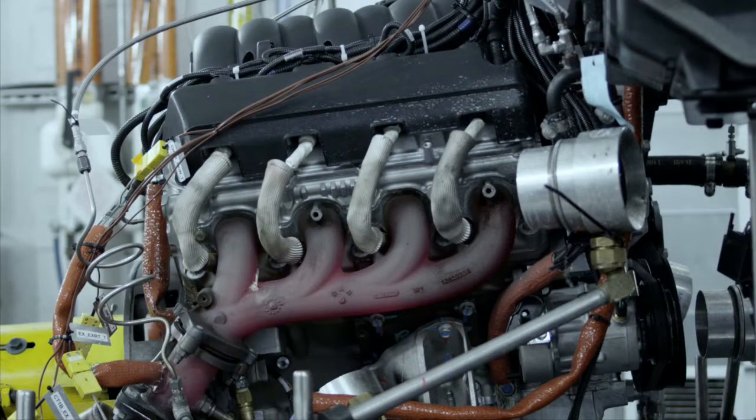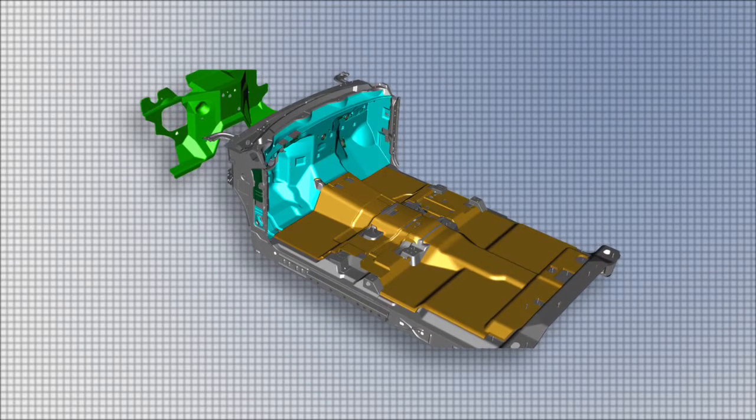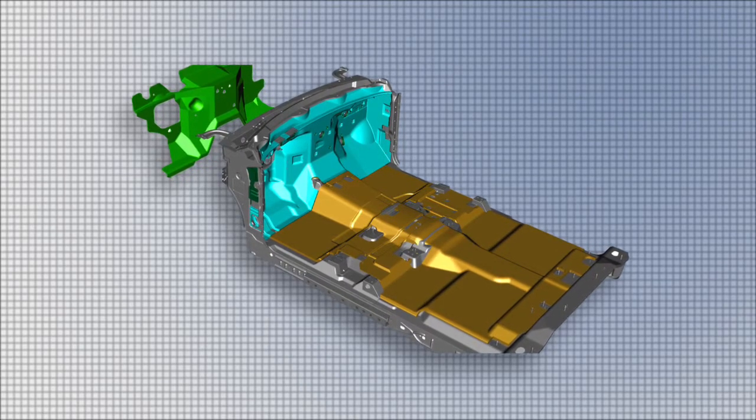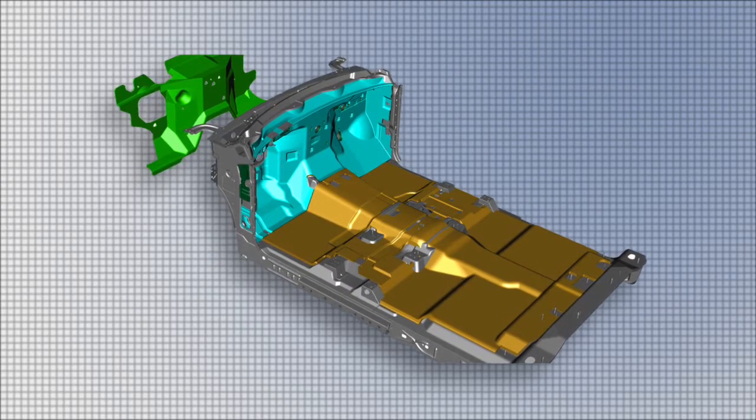Regarding powertrain noise and trying to quiet it down, we kind of came at it from three fronts. First of all, trying to quiet down the powertrain itself through induction system tuning and exhaust system tuning. Second thing we did is trying to block out some of the noise with our front of dash treatments, the area right in front of the customer between the interior and the engine compartment. And then the third thing is we've got a series of content in the vehicle that helps absorb noise, the noise that gets through the various barrier systems we have. It absorbs that remaining noise to make it a quiet experience for the customer.